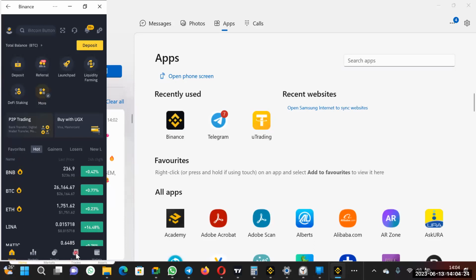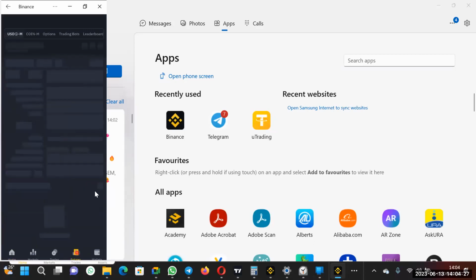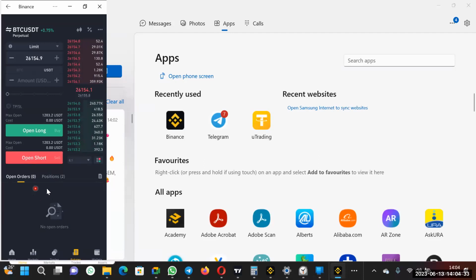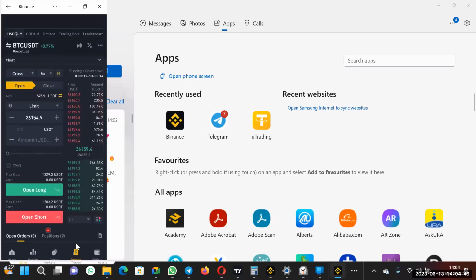So the next step you need to do is you click on futures here and you open a futures account. You'll find something down here. When you scroll down here, it will be written the word open a Binance futures account. You click on it and follow the instructions. You watch all the videos, read everything, and then you answer a quiz, and then they will allow you to open the futures account. Once you open that futures account, that's when you get into API binding. You cannot get into API binding when you don't have a futures account. It will not accept, or it will accept but will not do the trading that you want.